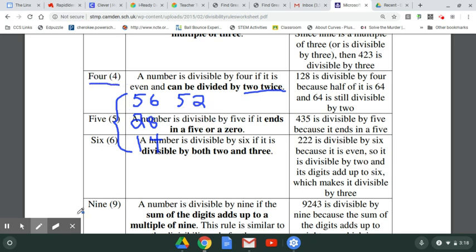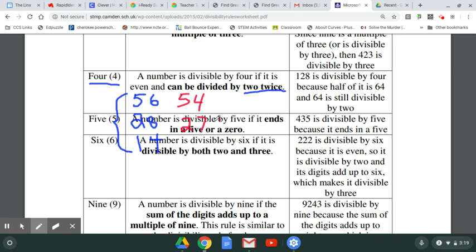But let's take the number 52. It's even, right? But if you divide it in half, let's not take that. Let's take the number 54. If you divide 54 in half, you get 27.